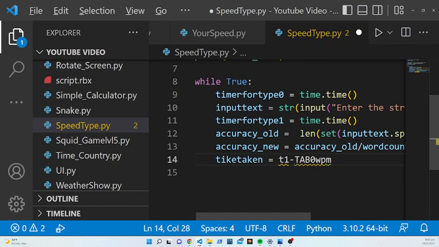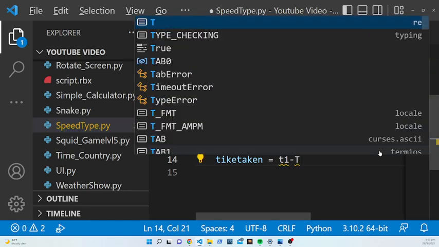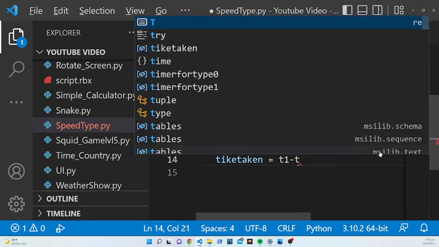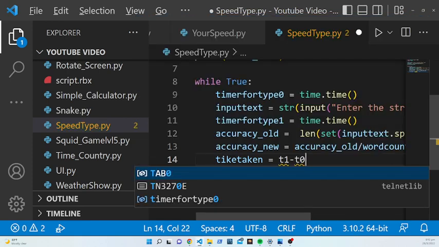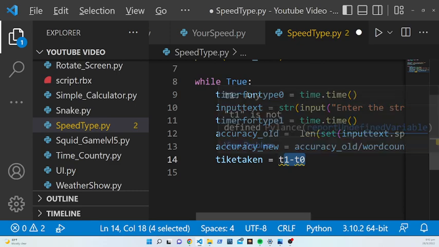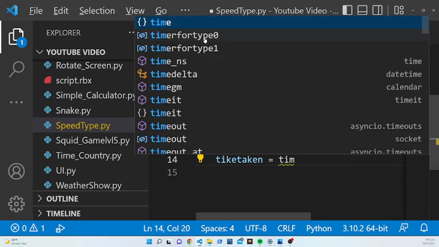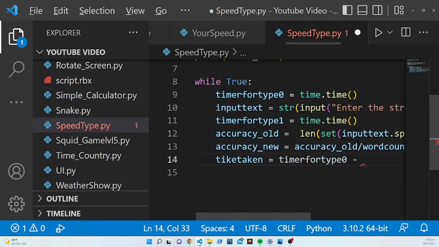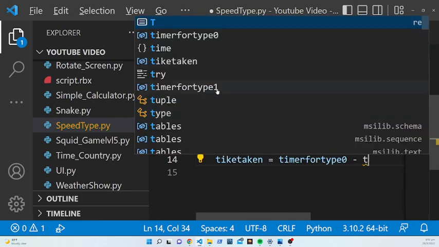WPM is... Also with that, I forgot that I put the name for timer for type 0 minus timer for type 1.